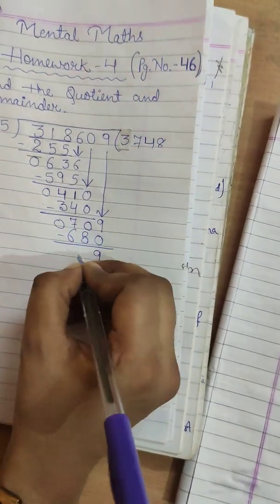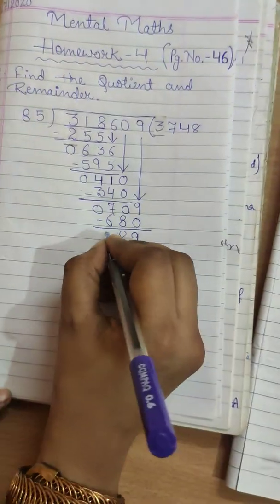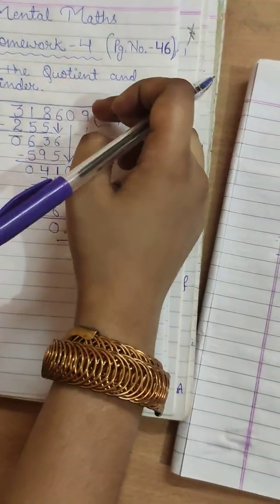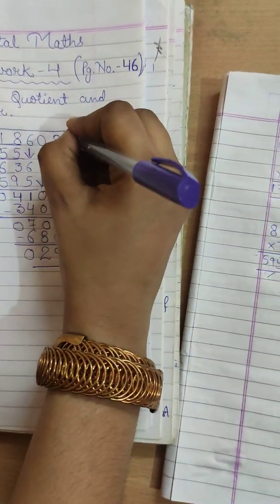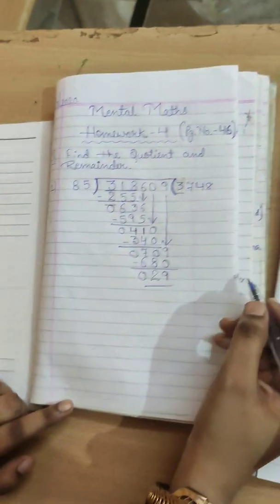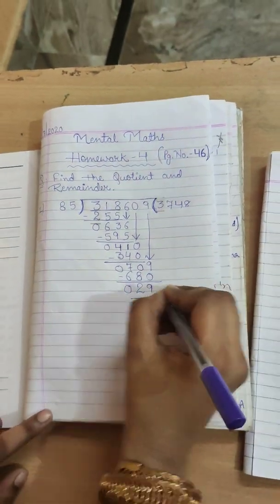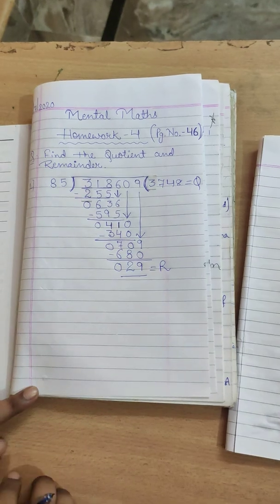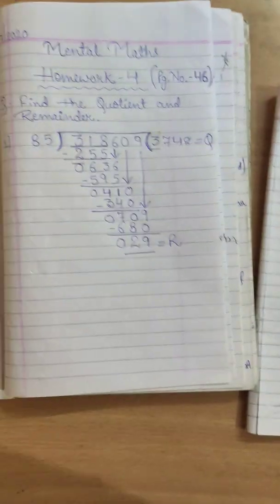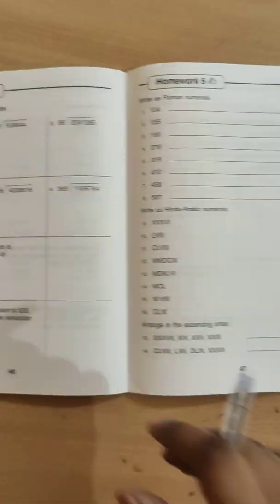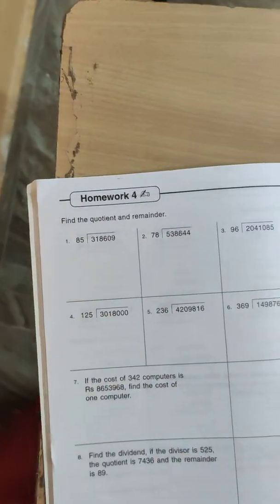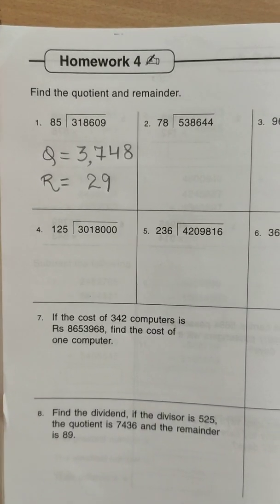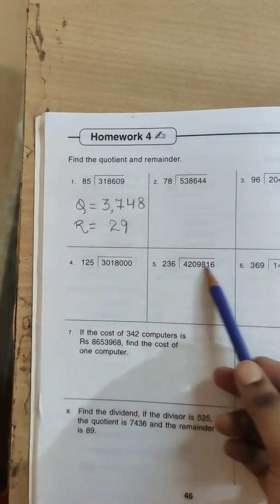Now the last is it, 9 is left. So write 9 there. 709. Check 709 is coming in our table or not? No. So we will take 85 eights are, 680. Subtracted 9. 0 minus 8 we cannot do, so we will take borrow. 10 minus 8 which is 2, and 6 minus 6 is 0. So you can check that any other number is not left in our dividend. So here is our remainder and here is our quotient. So write the quotient and remainder in our mental maths book using your pencil like this. Try to solve the other questions as well.